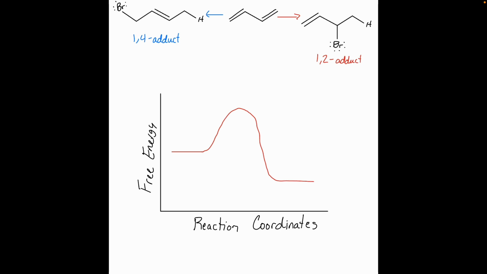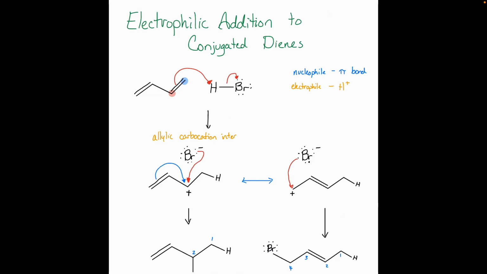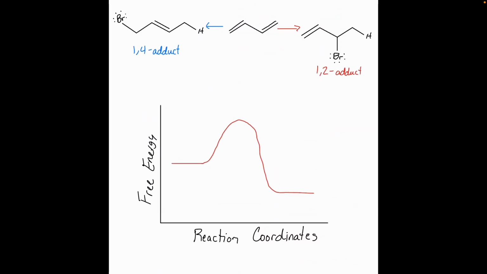If we look at our blue reaction here, the formation of our 1,4 adduct, remember that this required this extra step in the middle here, this sort of resonance shift of our electrons. And because of that, it's got this higher free energy barrier to overcome, the activation energy barrier rather. Right? So first of all, importantly, it's going to start at the exact same energy on the reactant side because it's got the same reactants. But now it's got a slightly larger free energy barrier, or activation energy barrier, to overcome.